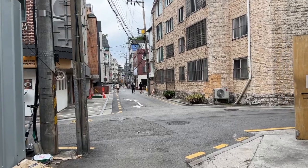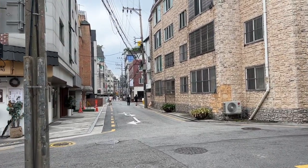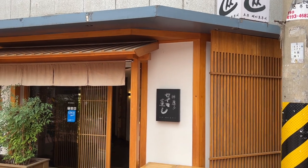Good morning. Today I am going to Jin's restaurant. Yes, BTS Jin. But there is some confusion about this restaurant. So to clarify, Jin's brother owns the restaurant, but Jin also invested into it and he is one of the restaurant directors of this place. So it is like Jin's slash his brother's restaurant. But it is Japanese style. It's similar to shabu shabu except they just steam your food right in front of you. The restaurant was only 20 minutes away from Gangnam and it was in a very popular alleyway with a lot of different restaurants.